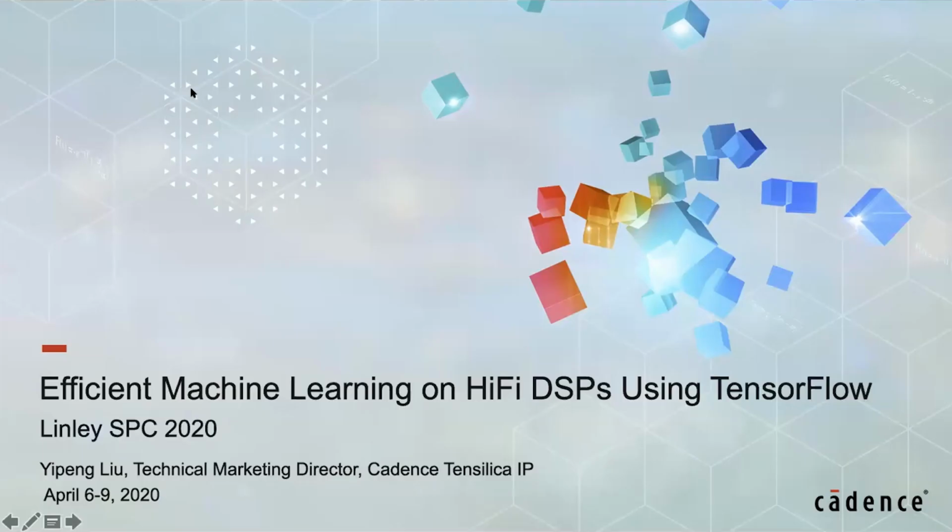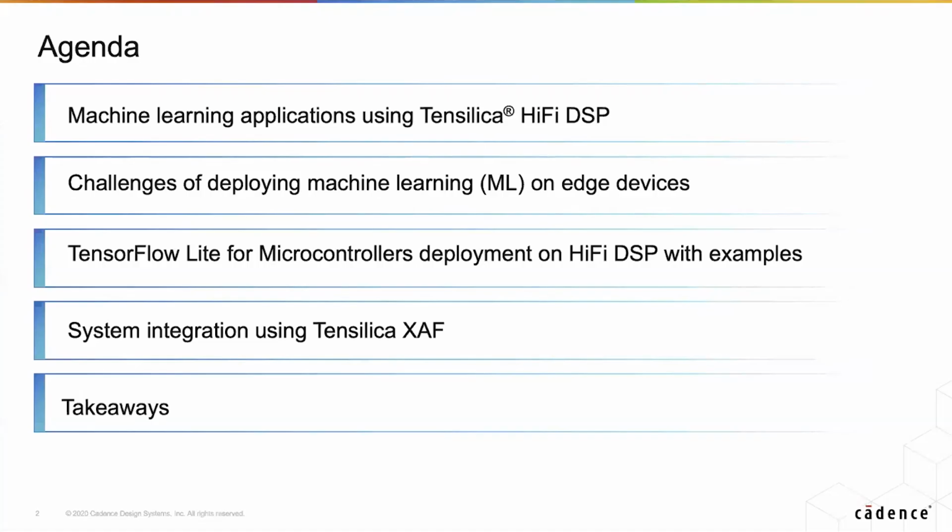Hello, everybody. What I would like to talk to you about today is an offering from Cadence on the HiFi DSP. What we have is generally an end-to-end software solution for both machine learning using TensorFlow Lite for microcontrollers and a middleware that we have been developing in the past few years that's recently been deployed to give you an end-to-end, not only machine learning solution, but also a system solution.